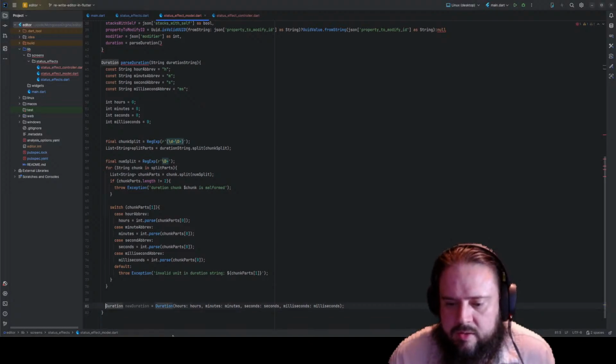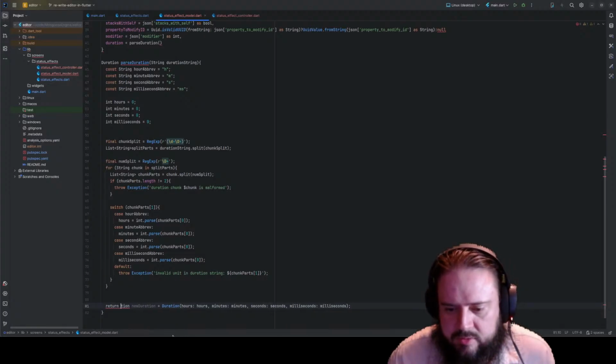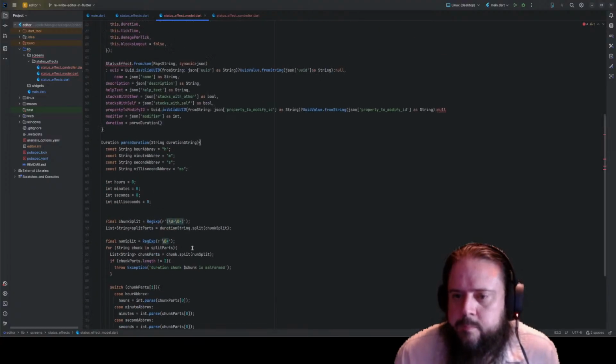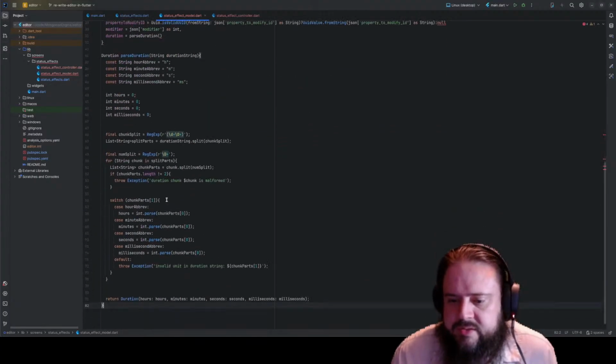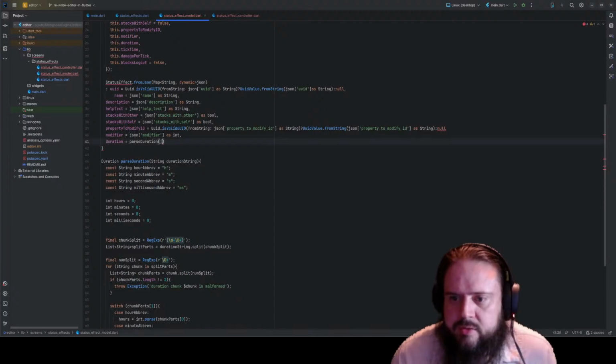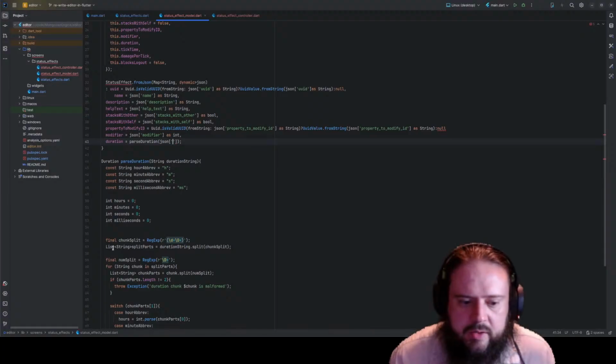And I think... Can I just directly return this? Can. Okay. So this is going to become parse duration, JSON, and why don't I use LLM?